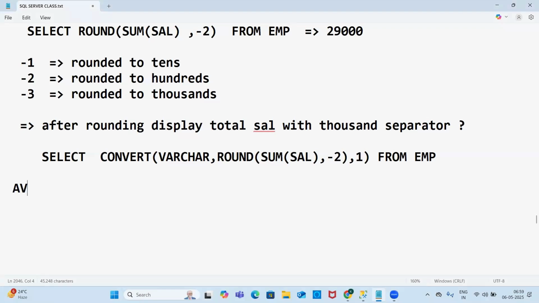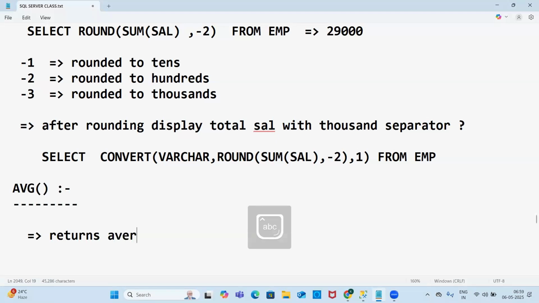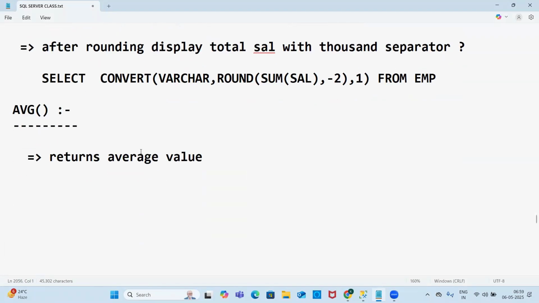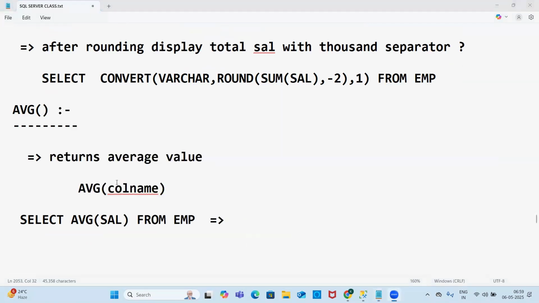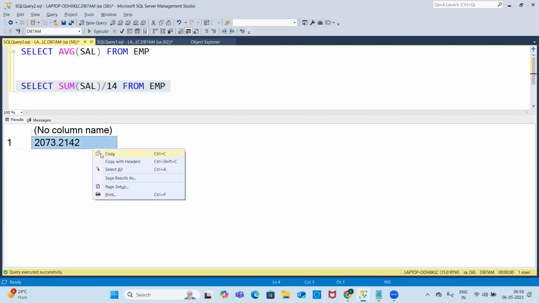So that's AVG, average, which returns the average value. AVG takes a column name. Example: select average salary from EMP. This query gives this one.